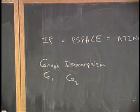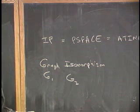You can guess it and check it. Its complement, just like the complement of 3SAT, is not in NP. If you want to convince me that two graphs are not isomorphic, you'd have to send me all the possible n factorial arrangements, and I'd have to check them all to make sure they don't work. Same as before, this is in NP, the complement is not in NP.